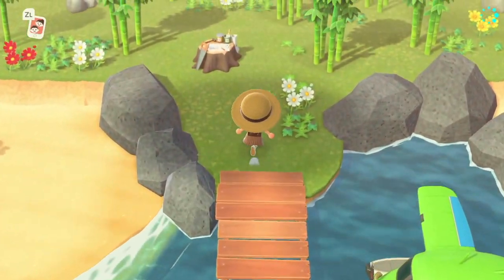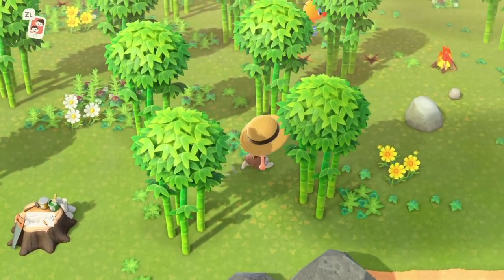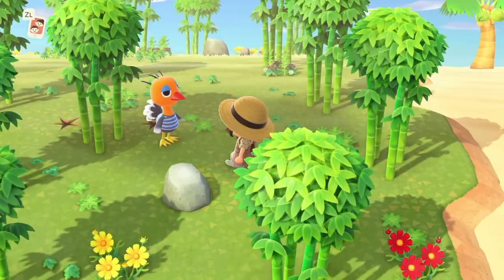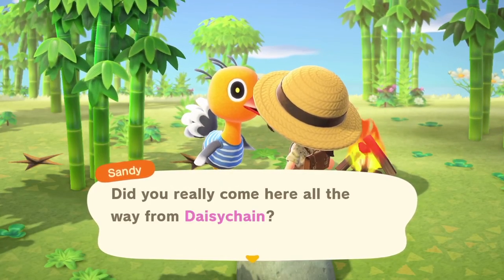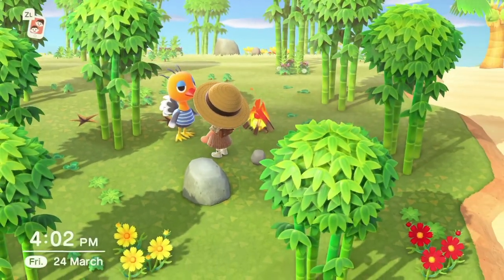So second time getting Bamboo Island. Let's go see who we've got. Oh, who are you? Is that Sandy? I feel like you never ever see this villager, like ever. You never do. She's kind of cute. I kind of like her.